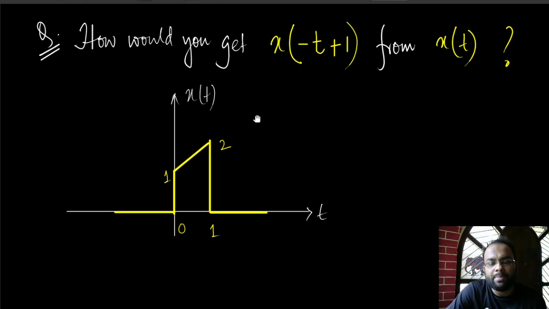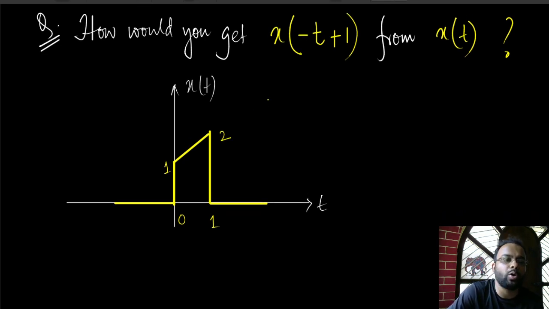So the question is, what are the operations that I need to do in order to follow this? But again, imagine you haven't studied signals and systems, but you have some idea of mathematics. How would a mathematician try to figure this out? If you don't know anything about it, you have to figure out the critical points. So what are the critical underlying points here? One of them is this one, and another is this one. These are the most important points in the entire signal. They define the nature of the signal here.